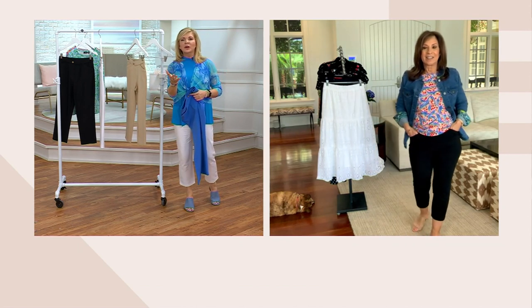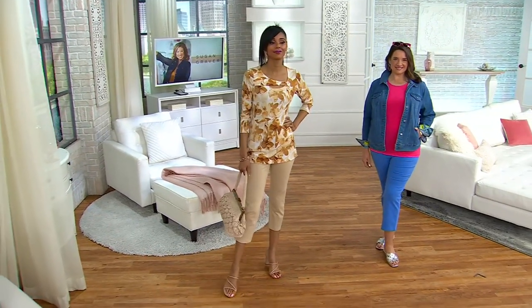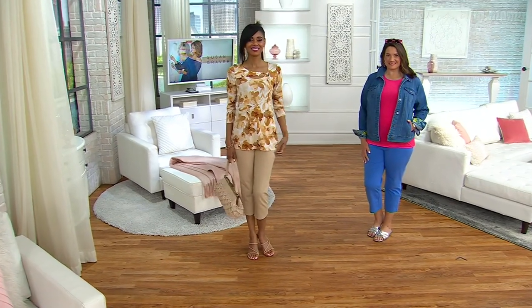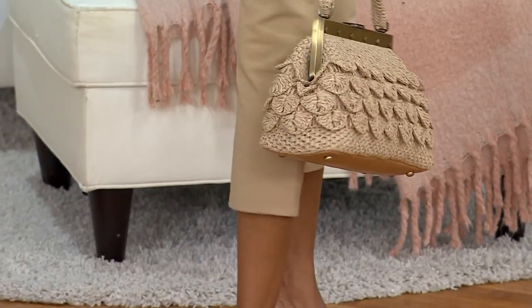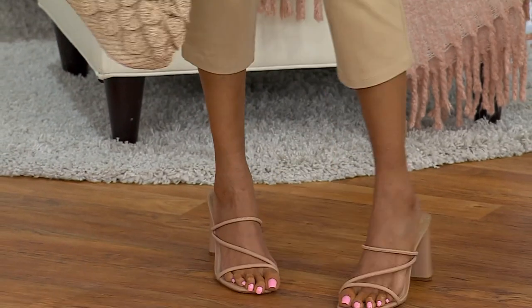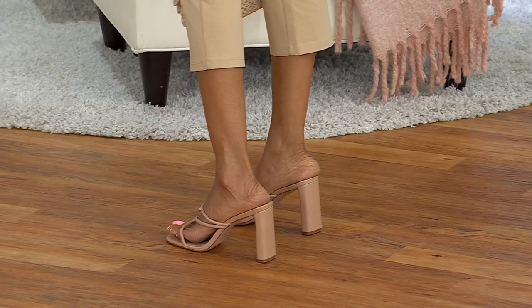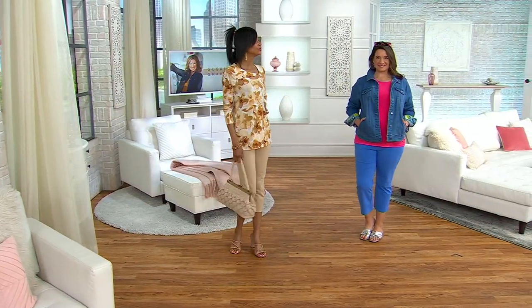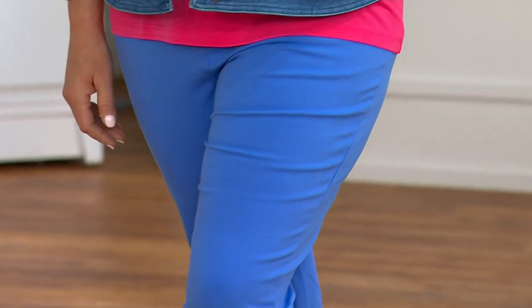When we were miking up, I was standing there with Beth and our wonderful Karen from the Ops desk. We were saying to Beth, 'You look so good in this.' And Beth was saying she has an athletic calf, and these pants fit whether you have an athletic calf or not. I don't have that, but I have a thick middle — and it really adjusts. You don't have to be at your fighting weight. You just pull these on and they fit and look good no matter who you are or what your body type is.